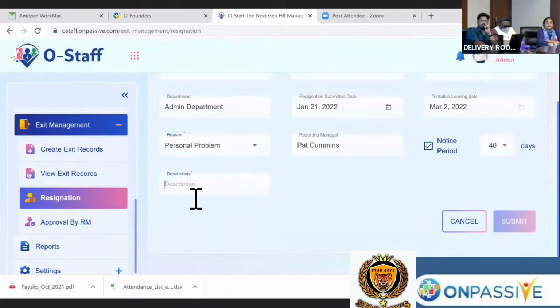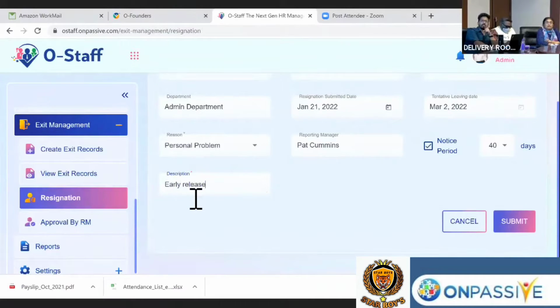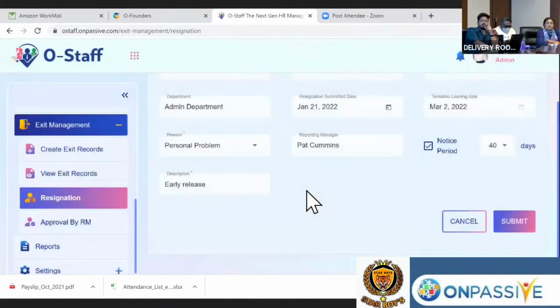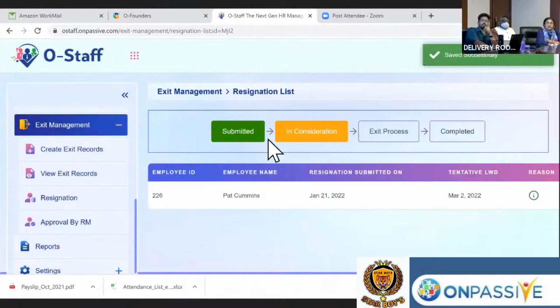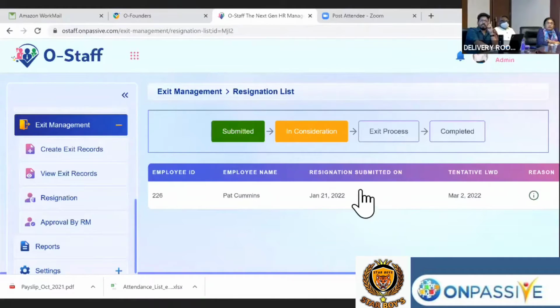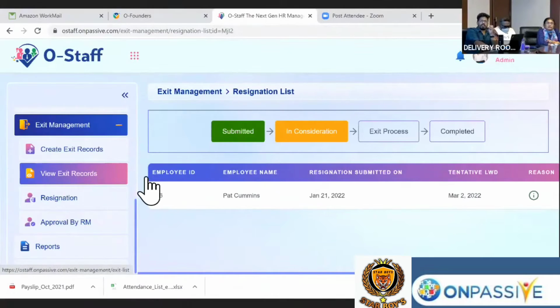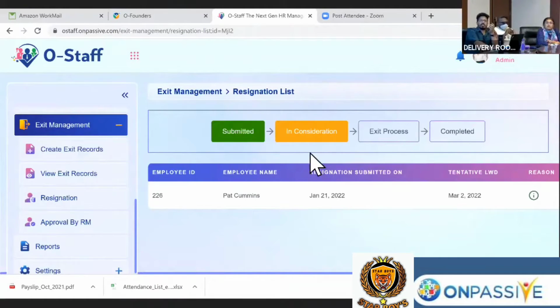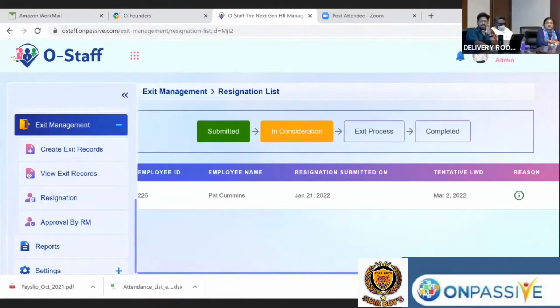Once the resource submits this form, a notification goes to the respective manager. This is the process: it goes with the status submitted, and once submitted, it will be in consideration. In consideration, it goes to the manager, who reviews it. Once he is okay with it, he enables an option to fill in a few details, like questions on the reasons for the resignation, and we also have an option for customized questions. Once that is done, it comes back to the resource, who has to fill in the details and submit it.